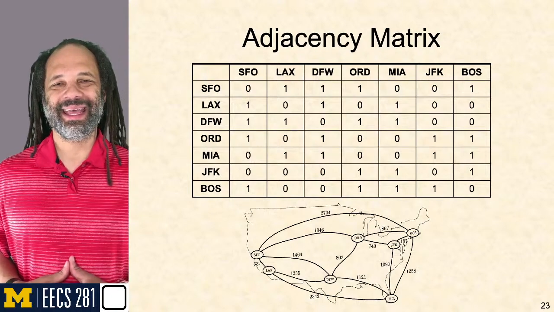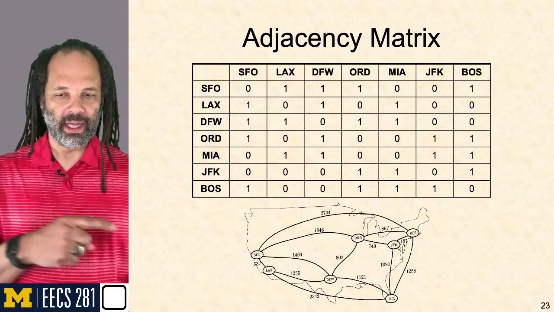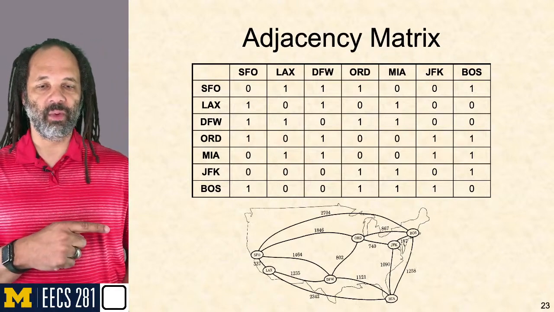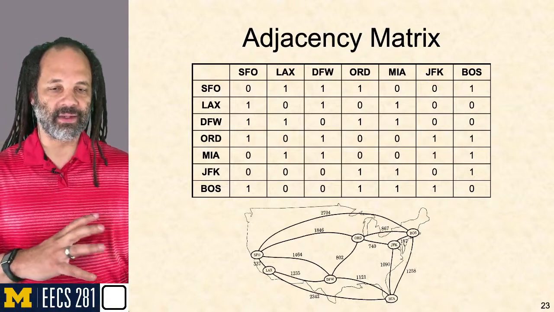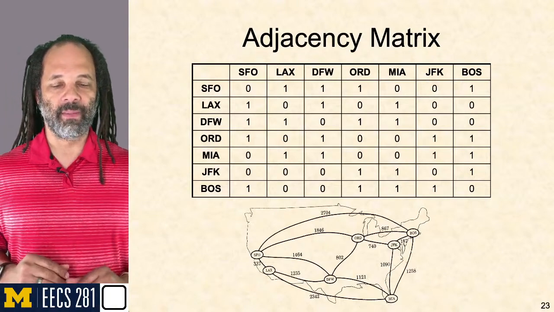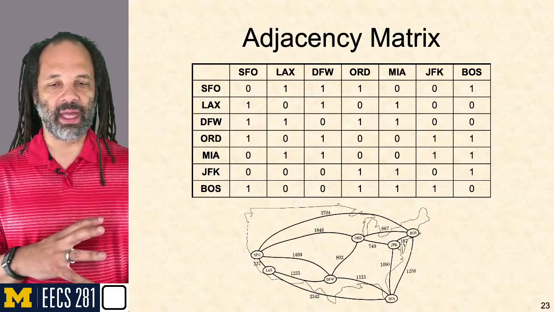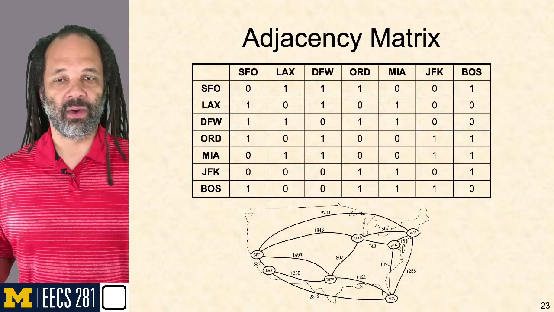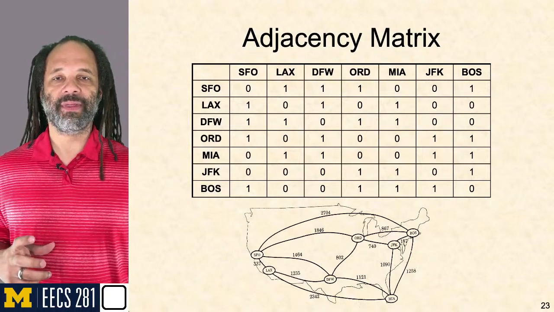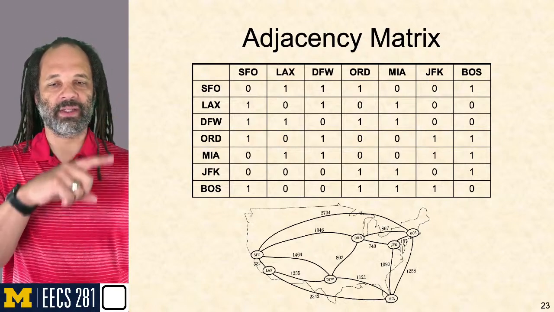Okay, representation time. How do I keep track of the edges that do exist? Down there, you see the picture that we've already looked at. It's this picture of the United States, and it's got some airline routes superimposed over the top of it. Great. Pictorially, I get it. How do I represent this, however, in code? One way to do it is with what's known as an adjacency matrix. And we see this adjacency matrix here.